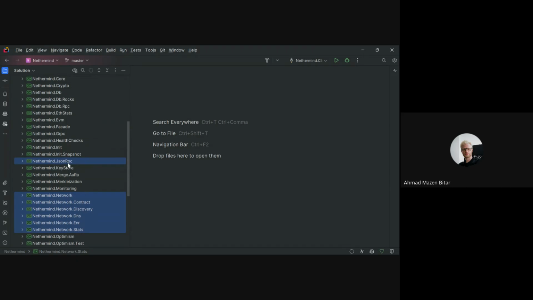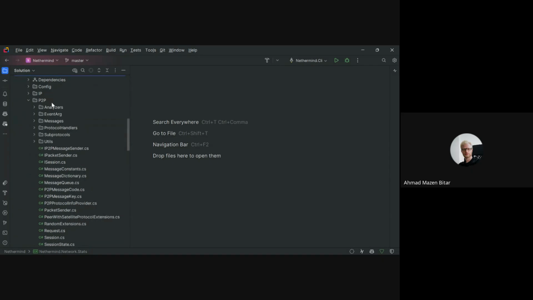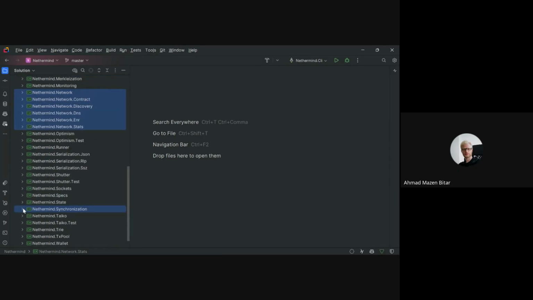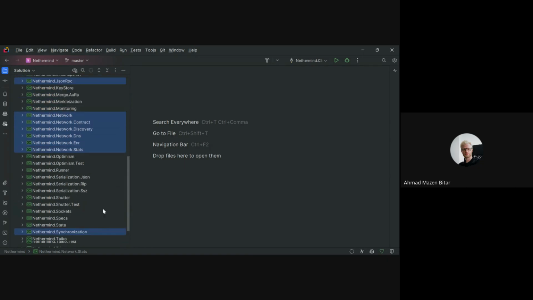If someone has their JSON RPC exposed to the public, which is not normal, this is very rare. So this is not a real attack. But the attack that's very critical is mostly around the P2P protocol, the network stack. Yeah, this one, and RLPx, sorry, etc. These kinds of things are very critical. So yeah, this is a quick run.